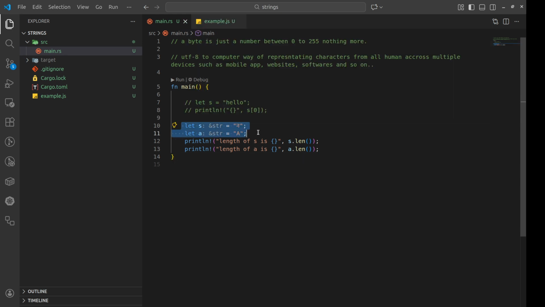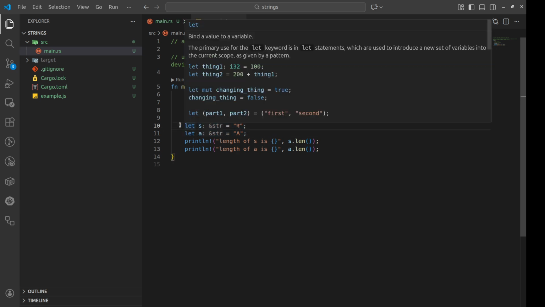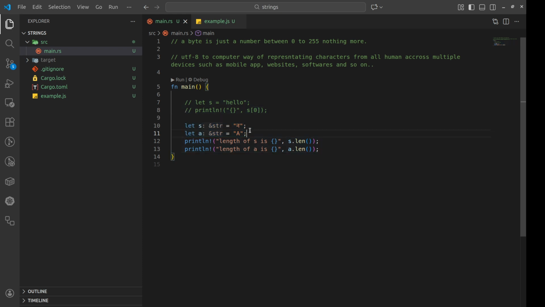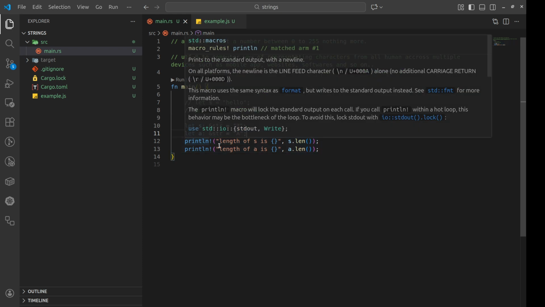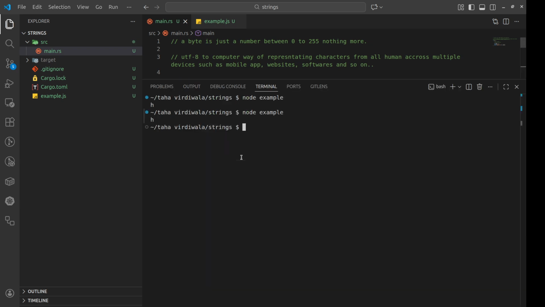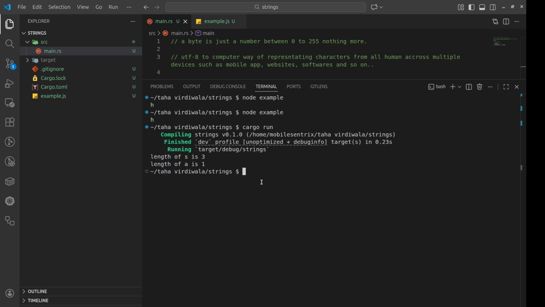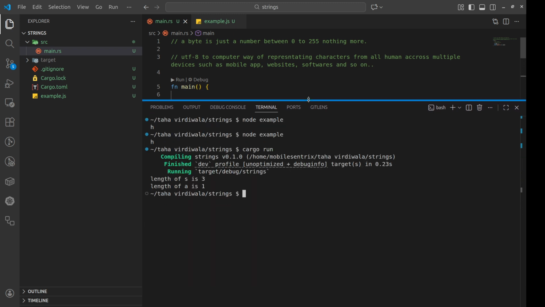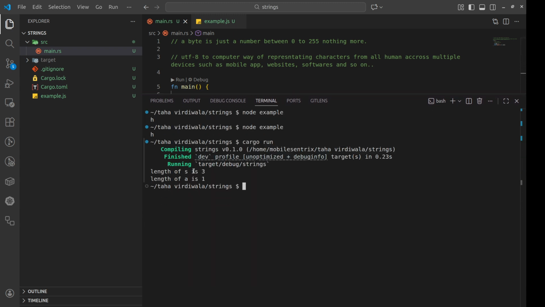First, let's discuss what this program does: they both have a string and they both have one character. The length should be one, right? But let's see what happens. As we can see, the length of S is 3, the length of A is 1.